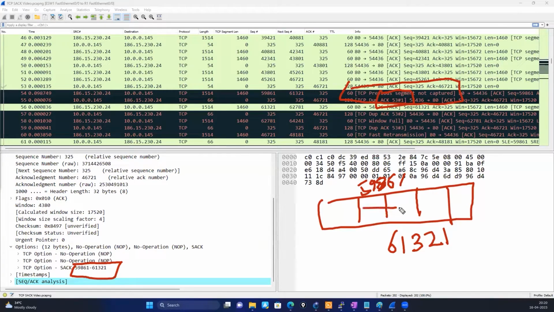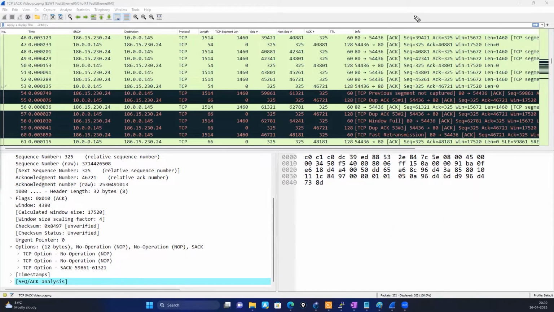So I'm missing a packet between these two. And it says it's a duplicate acknowledgement because I acknowledged this back. So here I see all these acknowledgements.